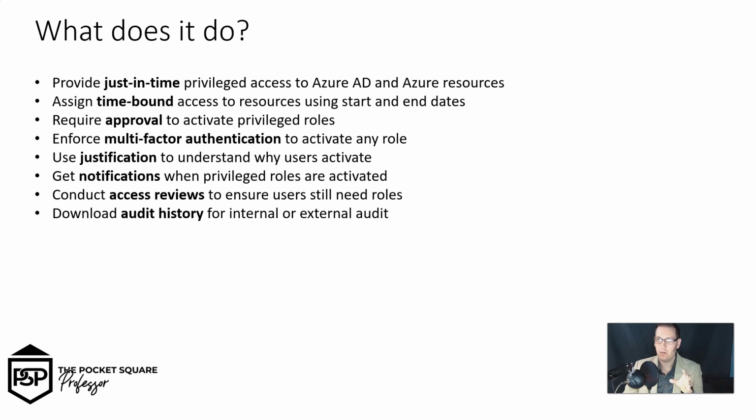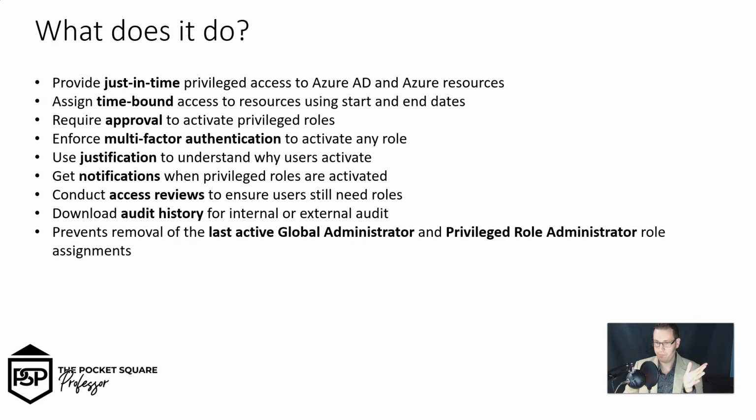Nice part here, we can download audit history for internal and external audits. This is a big compliance factor nowadays. We need to see everybody's privileged accounts and when and what they have done during this period of time. Most importantly, this prevents removal of the last global administrator and privileged role administrator role assignments. You are unable to remove that last global administrator there. Somebody always has to be a global administrator, of course. So that essentially leaves it to that backdoor admin that we created, or if you want to call it a break glass account scenario.